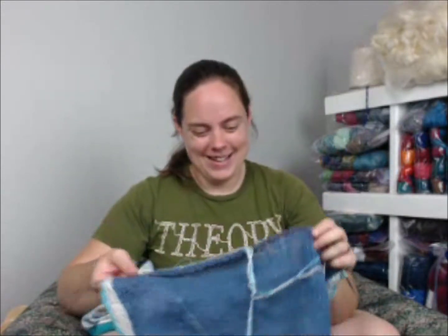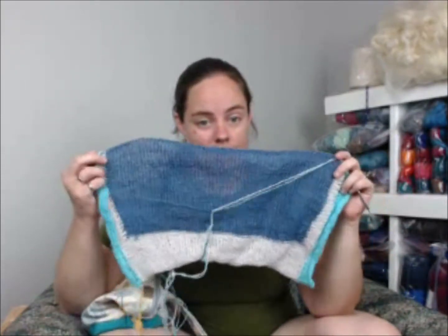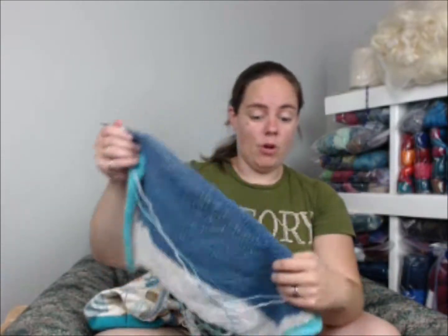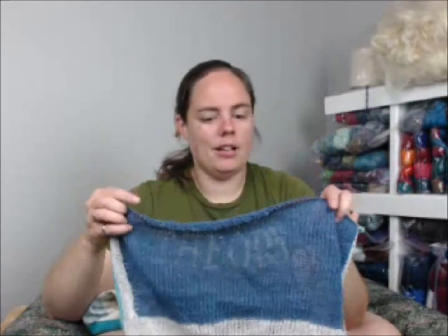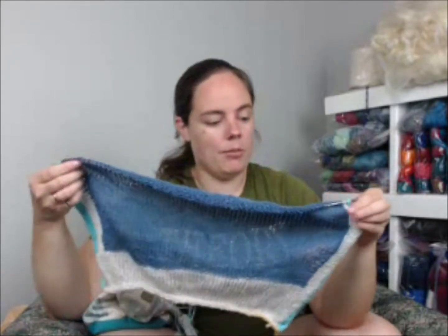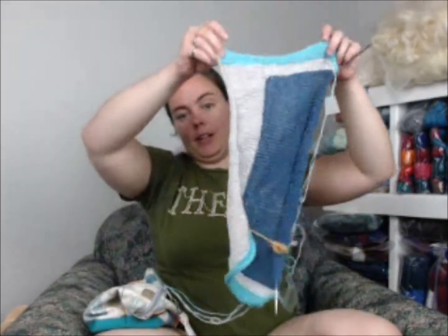The problem is that it is intarsia. My yarn does fairly frequently become a dreadful tangle, and you have to stop every so often to untangle things. I'm only using one ball of navy blue, but I have both balls of bright teal and silver attached, so they're all getting used all at once. This is where I am right now — I sort of like to showcase more of the teal.